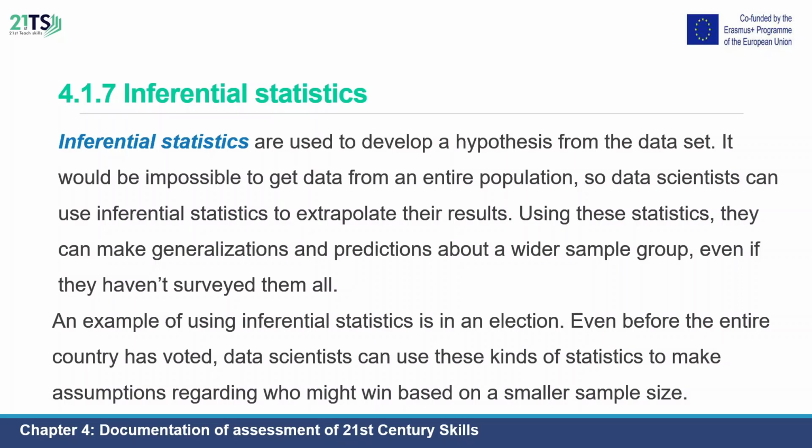Inferential statistics are used to develop a hypothesis from the data set. It would be impossible to get data from an entire population, so data scientists can use inferential statistics to extrapolate their results. Using these statistics, they can make generalizations and predictions about a wider sample group, even if they haven't surveyed them all.